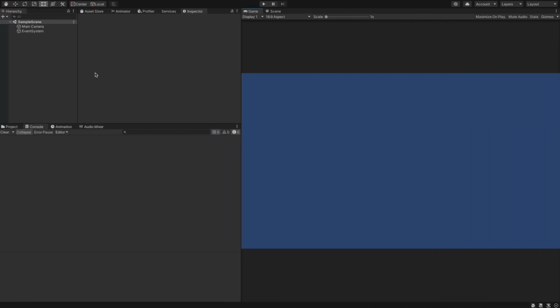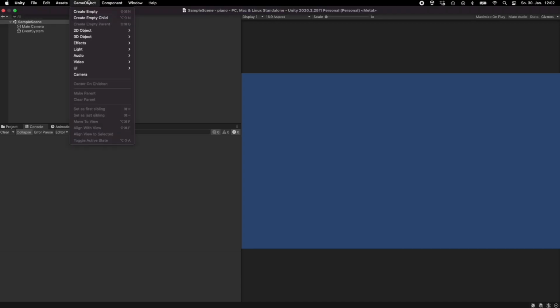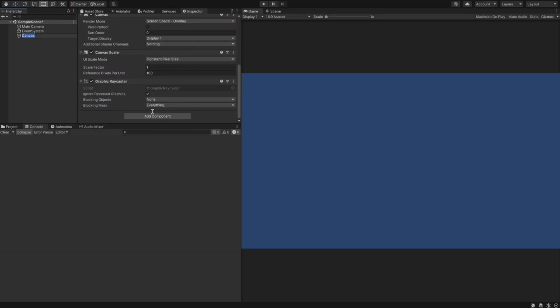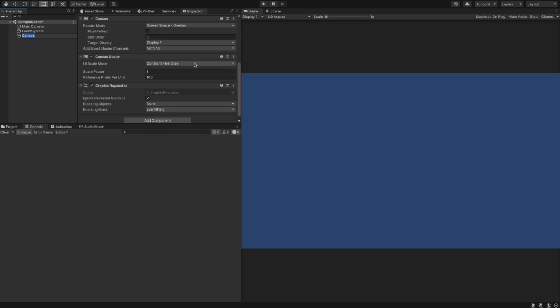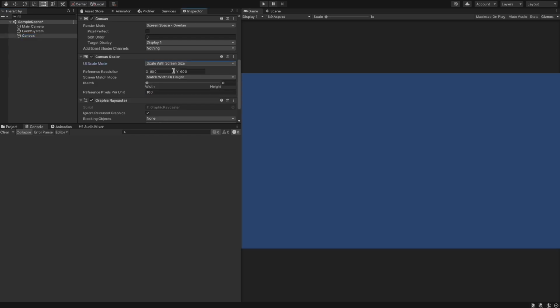The first thing I want to do is prepare the scene or the user interface. Basically, we want to draw the piano tiles into a canvas. So the first thing we will create is a canvas, and we also will change the UI scale mode. At the moment it's set to constant pixel size, which means when we change the resolution of the screen or you just try out the project on another device, then the whole user interface will look different. And because we want to have a responsive piano roll, we set this to scale with screen size, which is the better option for our purpose.